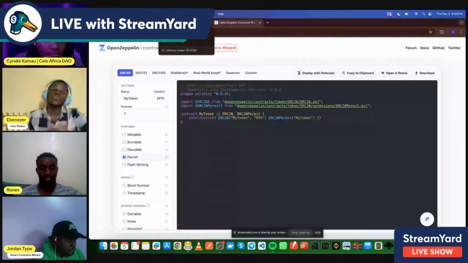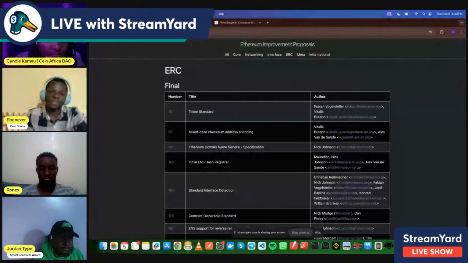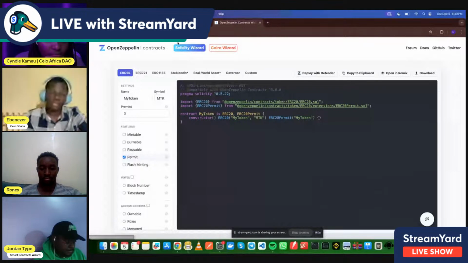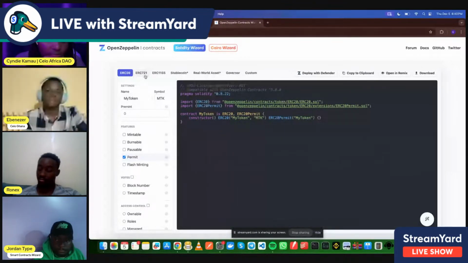So let's say you're rewriting the whole ERC 721 contract. One, it might be a waste of time. Two, it might be full of bugs and some security issues that, if you are not really sure of, can actually cause your smart contract harm. And even in Remix, you can import contracts from OpenZeppelin and use them in your smart contract.